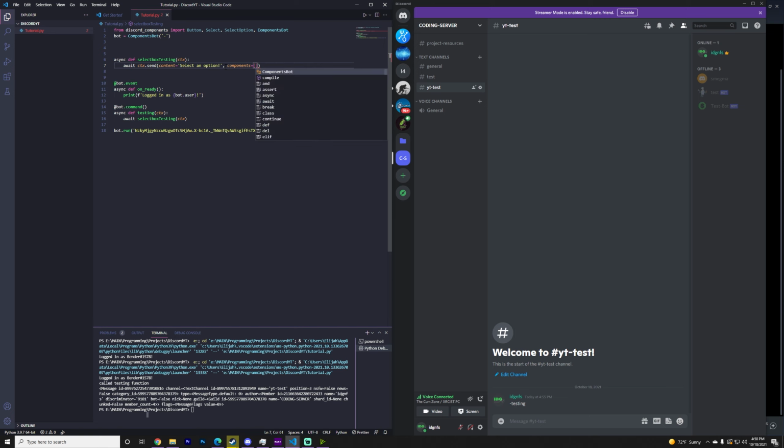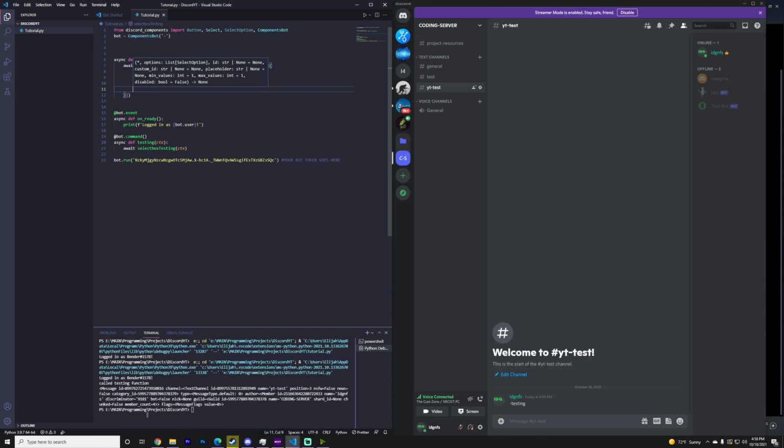So we'll do components equals, and we want to do a select box. So we'll do select, and then in parentheses. To keep these things readable and clean, I'll go ahead and give us a couple of lines here. So this is all inside of this select parentheses. We're going to do placeholder equals select something. This is what it shows whenever you haven't selected anything yet. So if we haven't selected anything from the select box, the placeholder text is going to be shown. You'll see that in a little bit.